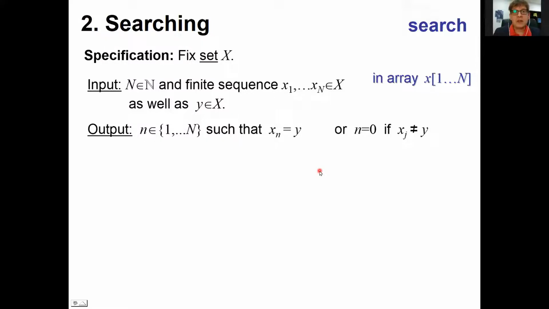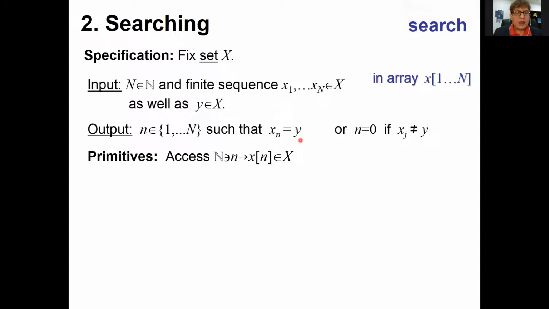So that's a specification, probably capturing and formalizing what you already had in mind, but now making it explicit, formal and unambiguous. For example, if there are several elements having the value y, then we do not require that the first or the last or any specific one, but any index be returned.